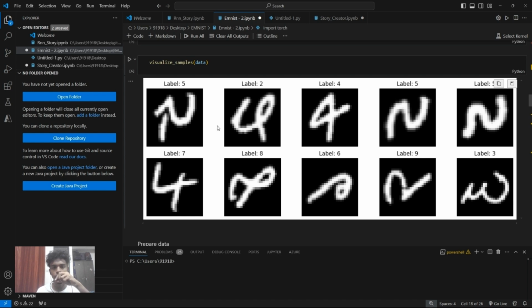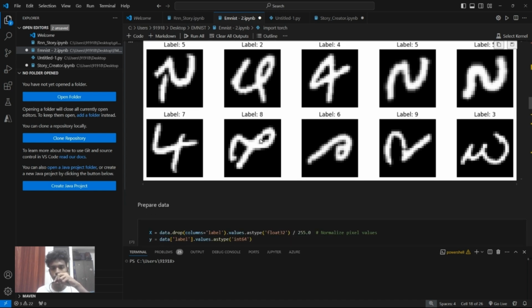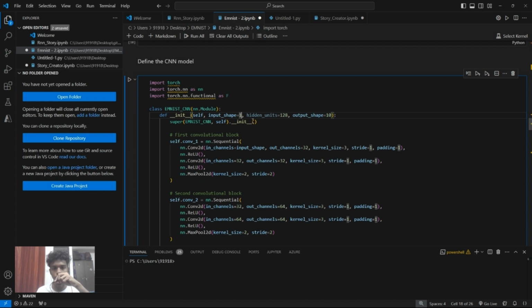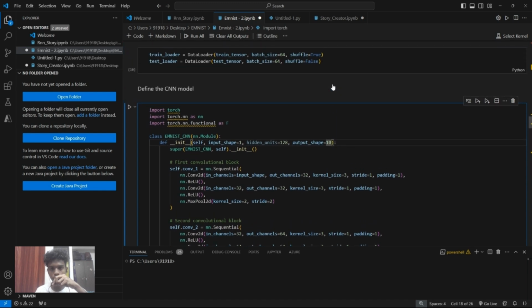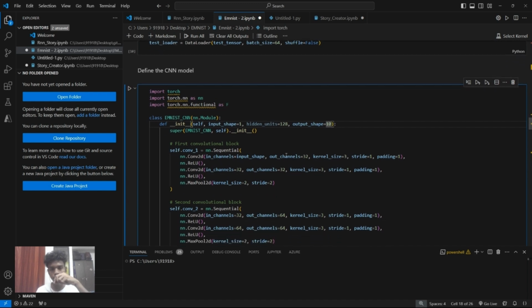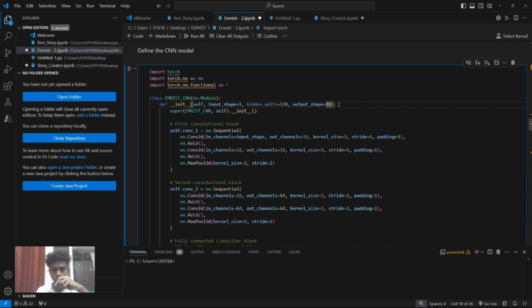It only has black and white, so we are giving the input shape as 1. Hidden units is our own choice, like we can give 64, 128. Higher hidden units are more accurate. And output shape is equal to 10 because we are going to predict the labels 0 to 9, sorry. So that's why the output shape is equal to 10.